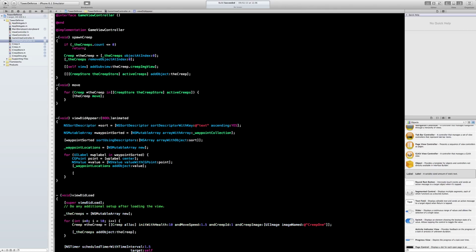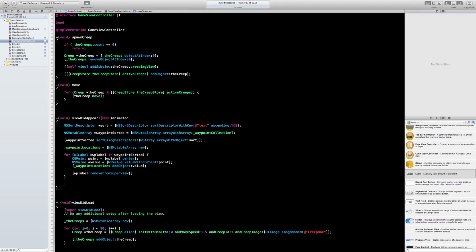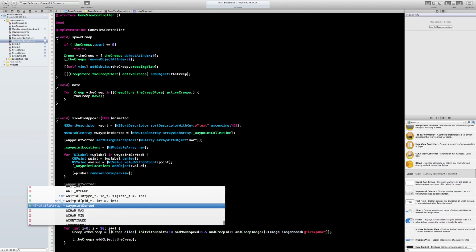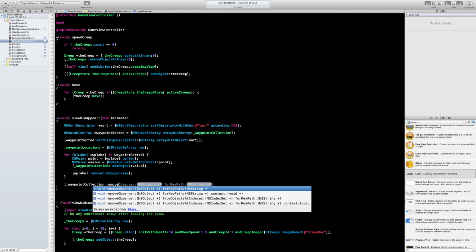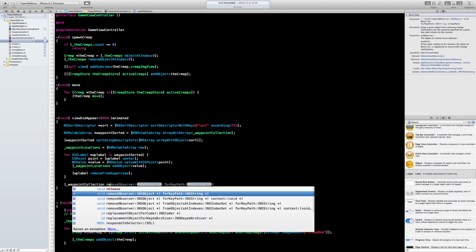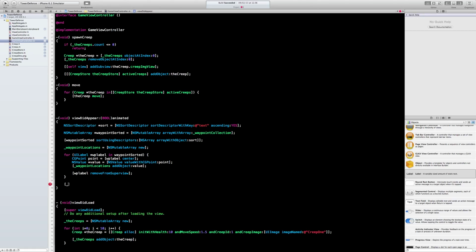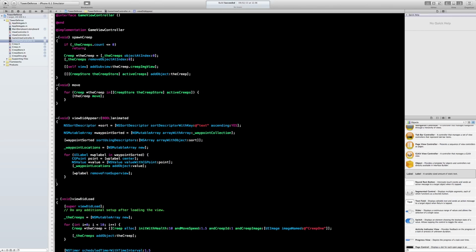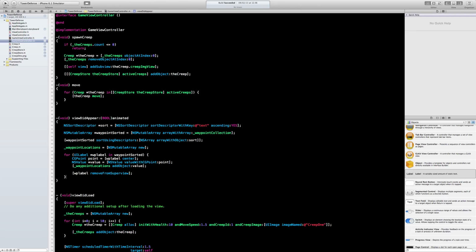And after we're done with that, we're just going to remove the label from the view, because now there's no reason for it to be stuck on the view. And after we're done with this, we just want to empty this collection here. Not the collection, the array we just made, but that's local, so yeah, okay, I guess we're good now. There's no need to clean up because when we break out of this method, it'll all happen automatically.